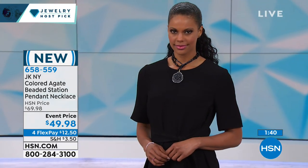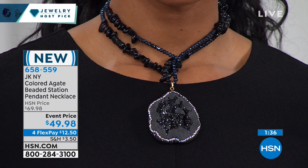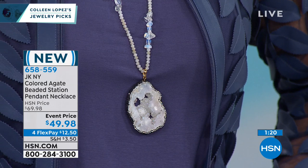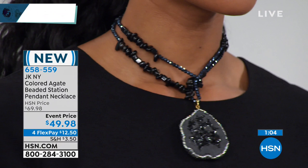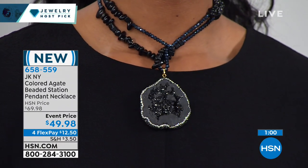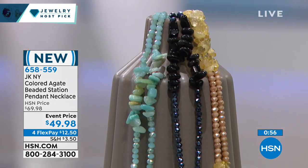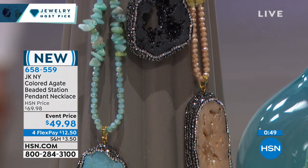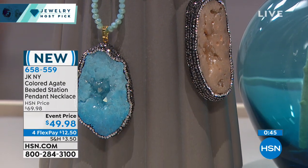I'm being told the black and white will be the first to go. Pink is already very popular. So pick the color that's calling your name and let us send this out to you. This is a special event price — we took $20 off, and it's a lower price than before even though you've added all the extra stones and nuggets on the chain. There's more work in it, more natural stone in it. Wear it long, wear it short — perfect as a gift. You cannot go wrong with this necklace as a gift for your sister, your cousin, your mom. Perfect for Mother's Day, perfect for anybody that loves fashion and jewelry. Yours is going to be different than everything we're showing you — every one is Mother Nature's own work.